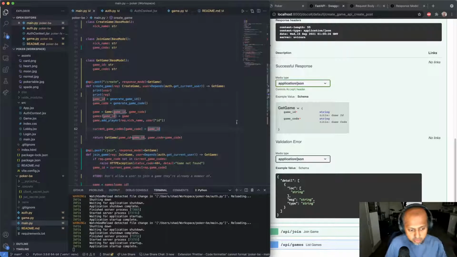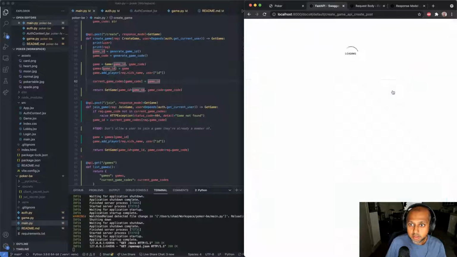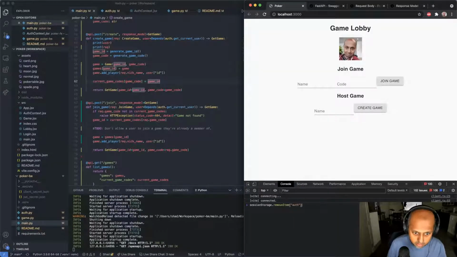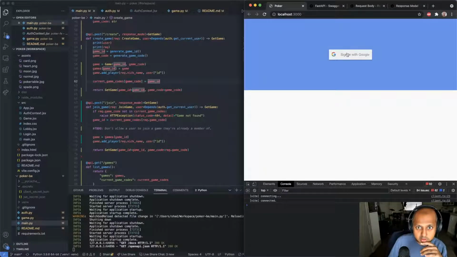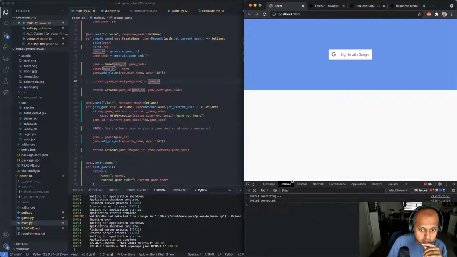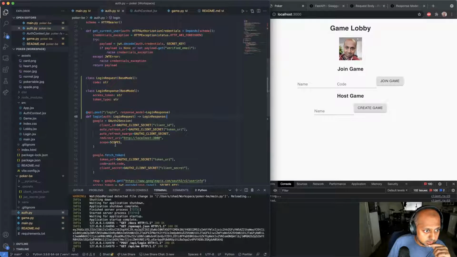All right, let's make sure everything works. I should be able to reauthorize from the start, sign in. Okay, login is working. That ensures that this login method worked.